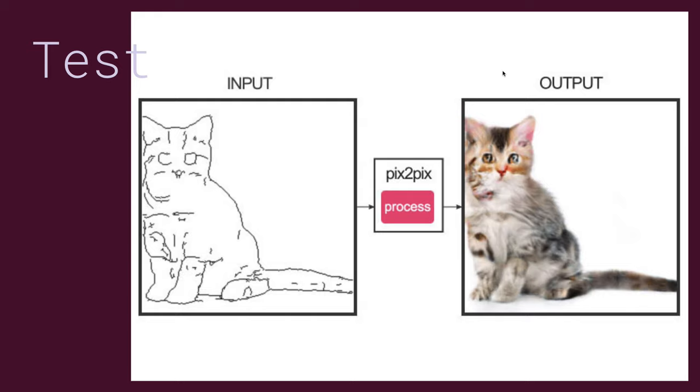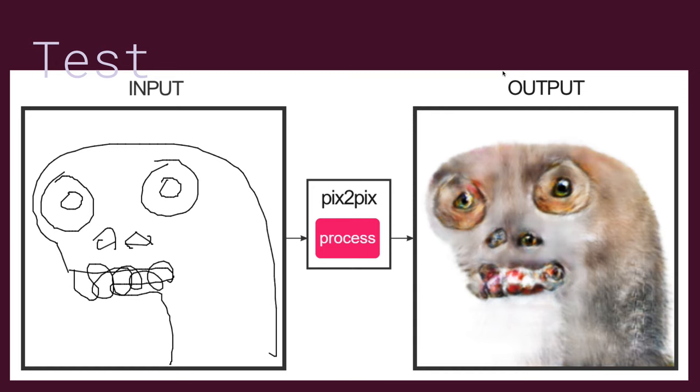And then test is where we get to play with things. I don't know if anyone has ever played with edges to cats, but this is a testable model where someone has trained the model on outlines of cats and the cat shapes they make. This is live in the browser. You can actually play and draw a shape and it fills in a cat shape. You can try to create a realistic looking cat or the world's scariest looking cat. And this works. So now we can make fun little art types of things with these pieces.